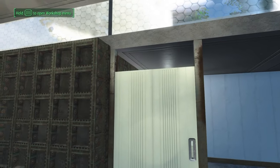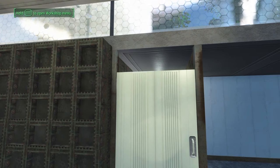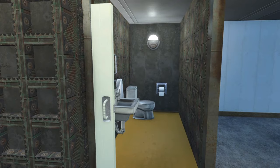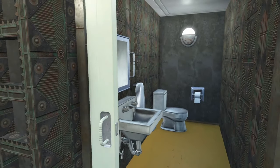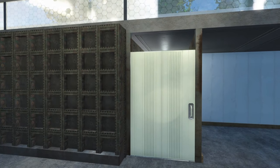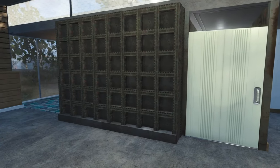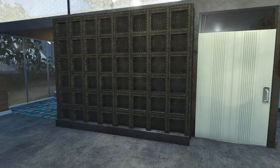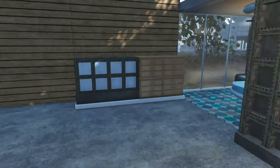So I'll figure out a way to close in that upper spot. That's always an issue for me, is when I put in my own doors without a frame, there's that gap up top. And I don't really have any good building pieces that work well for that. So that'll be interesting, trying to figure out what I'm gonna do there. I got a couple ideas that might work, so we'll try that in a future episode.